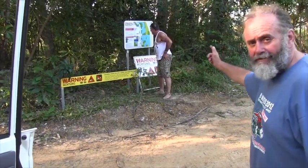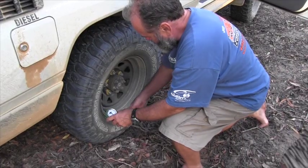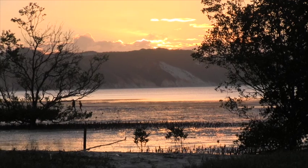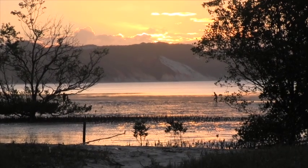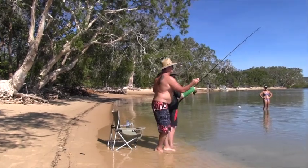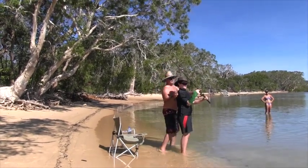Now, we camped another night up there, and then we shot through all the way to Ellen Beach. My mate Eddie's got a fishing camp up there on the Aboriginal land, just out from Hopevale. It's a beautiful place, and I wanted to spend a couple of days here. Gio's into the fishing, and that's exactly what we did. I'll tell you what, this was a great way to start our particular Cape trip.